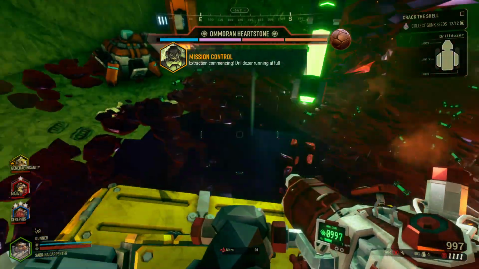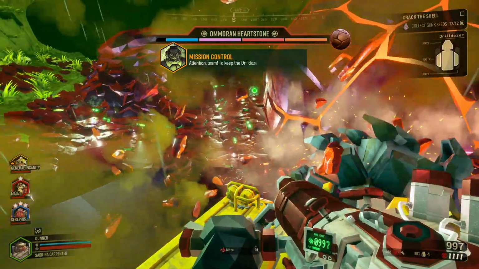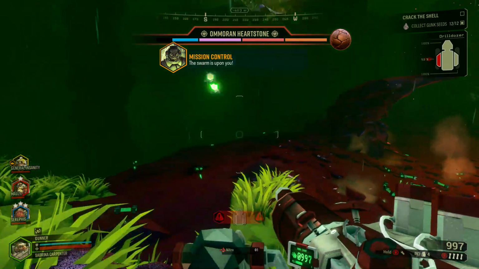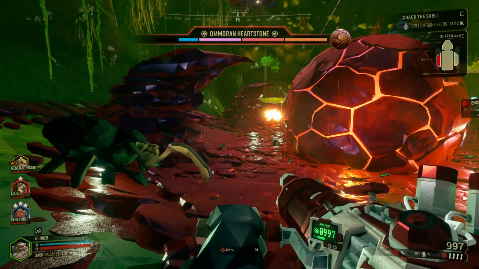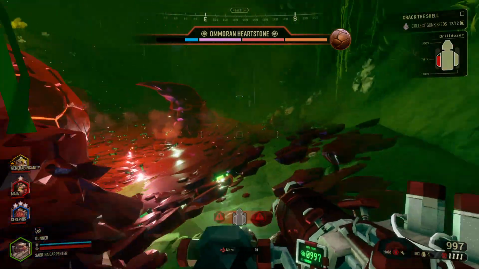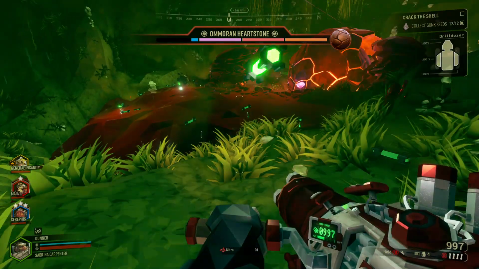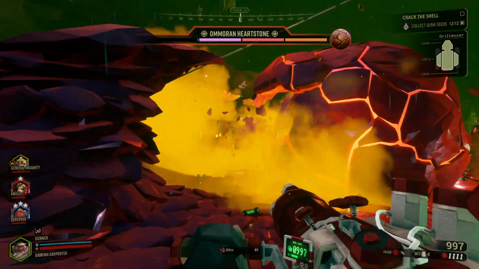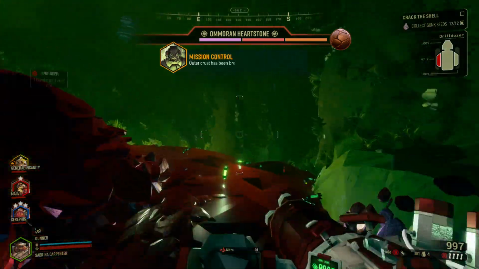Action commencing. Drill dozer running at full steam. Stay alert, team. The noise and vibrations are attracting the bugs. Attention, team. To keep the drill dozer running at full capacity, you need to keep it clear of bugs. Also, we got an incoming swarm. Neurotoxin! The swarm is upon you. Keep defending the drill dozer.